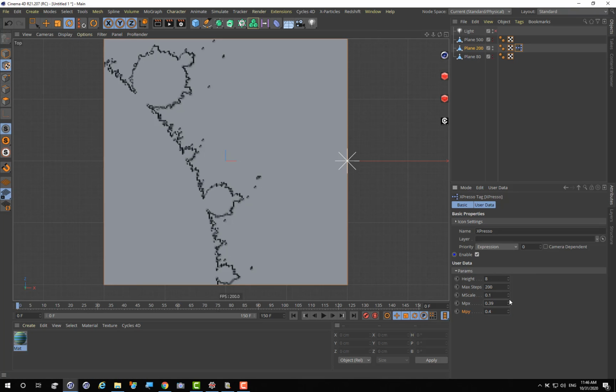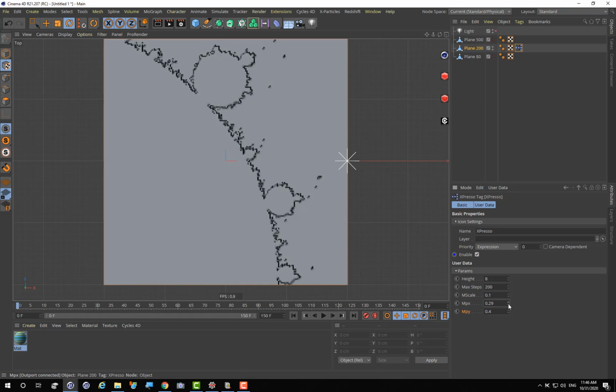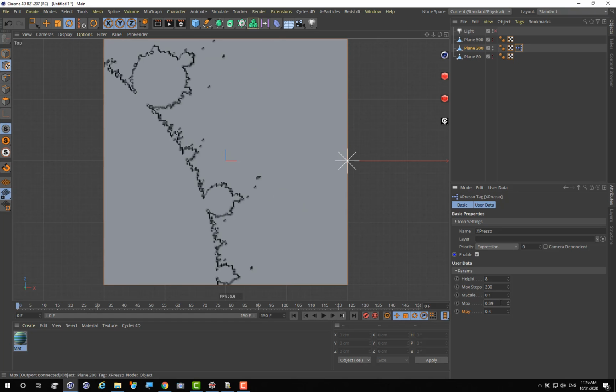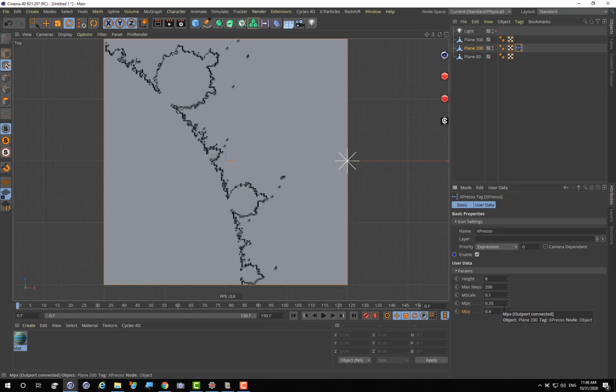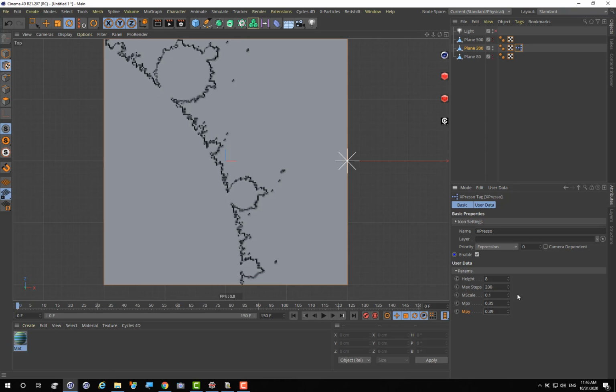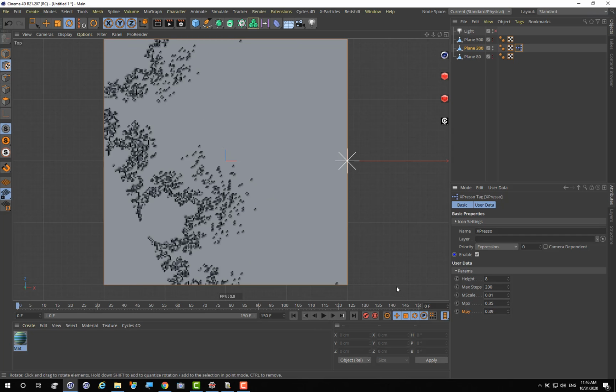Actually, I can hold down the Alt key and click on this arrow to go down a tenth at a time. That's 2.9. That's too much. All right, so let's say 3.5. And let's go down a little bit more. So instead of 4.39. And now let's try zooming to 0.01. Okay, we're getting some detail here.